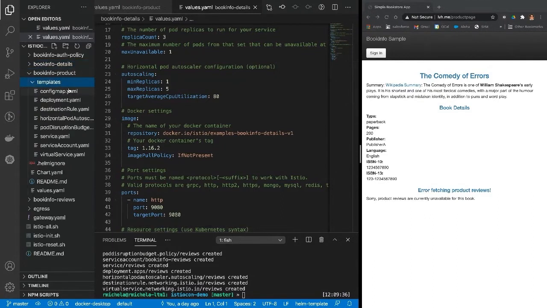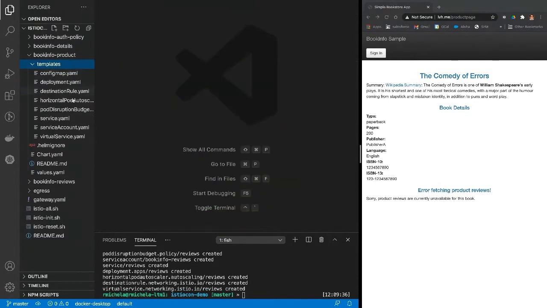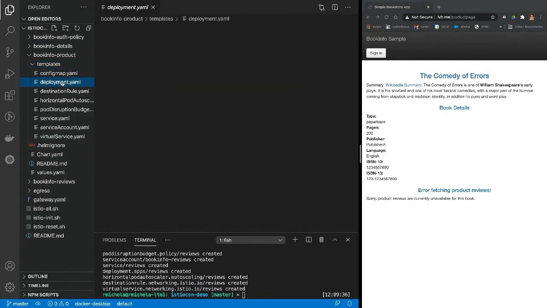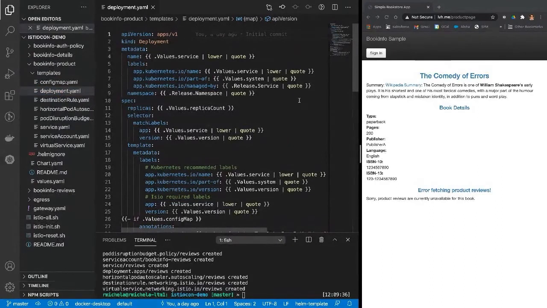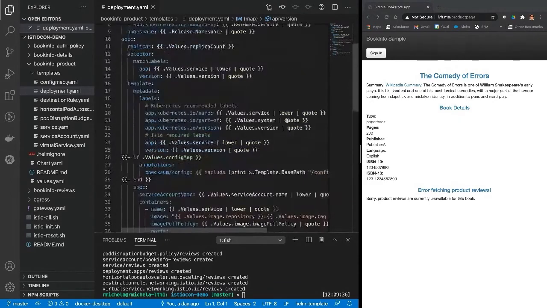Behind the scenes, we've got a bunch of different templates. Each template is a different part of the Kubernetes or an Istio configuration. So for example, we've got our deployment. When we create our deployment, it looks like templatized Kubernetes YAML. The nice thing about these charts is that we're also specifying all of the preferred Kubernetes labels.